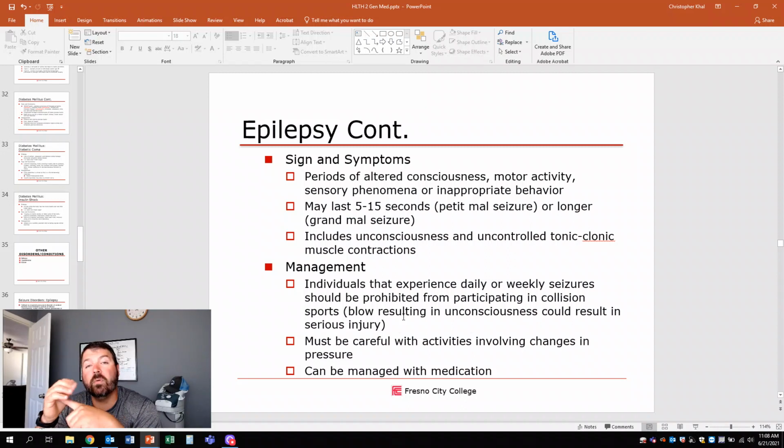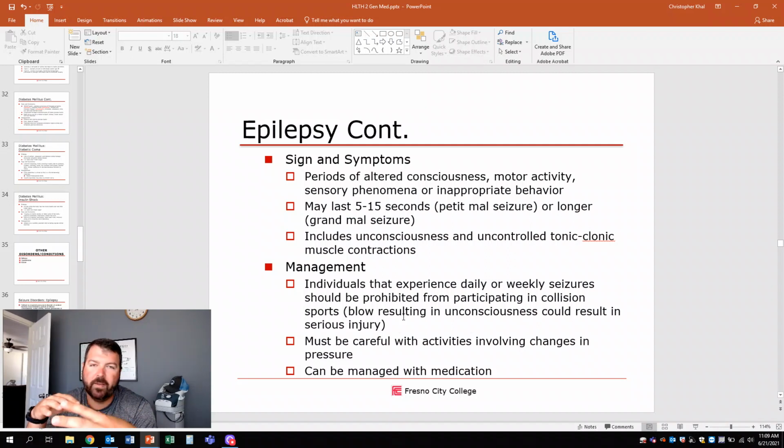Second thing is when they're having a seizure, don't put anything in their mouth. Okay, they're not going to choke on their tongue. That's kind of a myth. What they can do is they can throw up or start drooling. So you'd want to turn them on their side and put something under their head so they're not repeatedly hitting their head against the concrete or flooring. So just turn them on the side. What people thought was them swallowing their tongue was them throwing up or drooling, and then they're drowning in their own saliva because now they can't breathe. But they can't do anything to protect themselves as a result. So just turn them on the side.